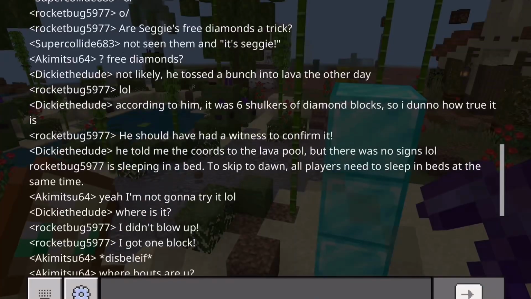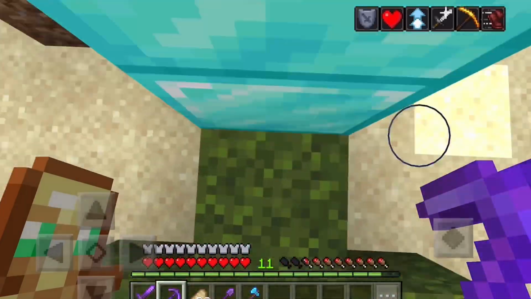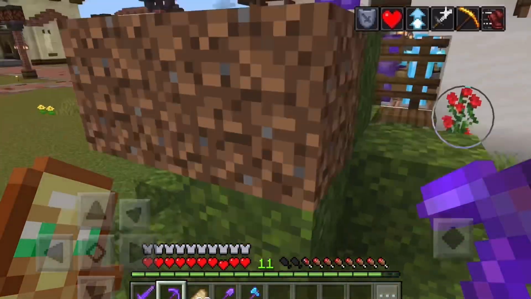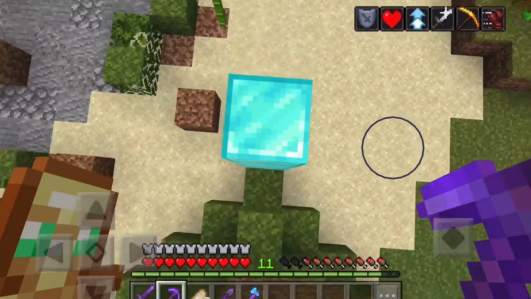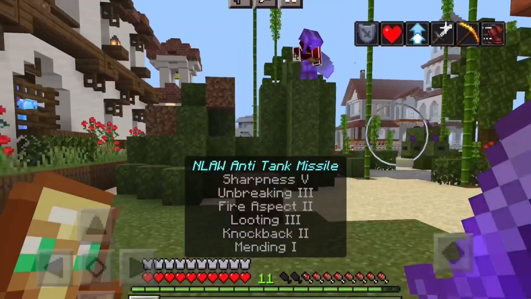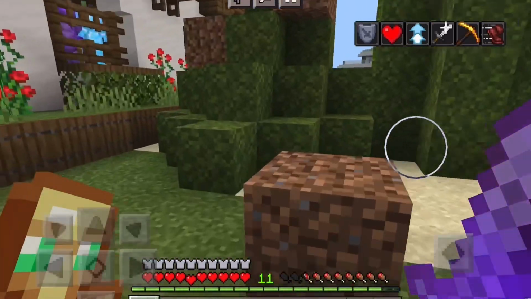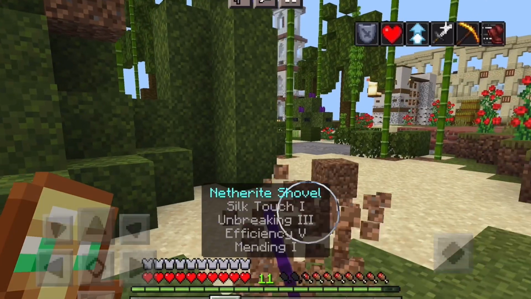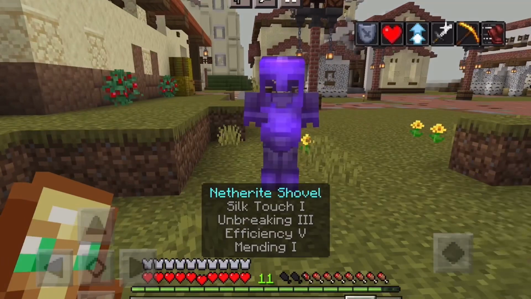Thank you. Deji has left some free diamonds at spawn. Josh has just got the first one, so it's not a trick. Don't trust the ones under the moss, though. Those, I feel like, are going to be a trap. But these ones, I'm just going to take one block. I think we're being pranked. All we're doing is placing dirt, though, which is fine by me. Got my free diamonds.